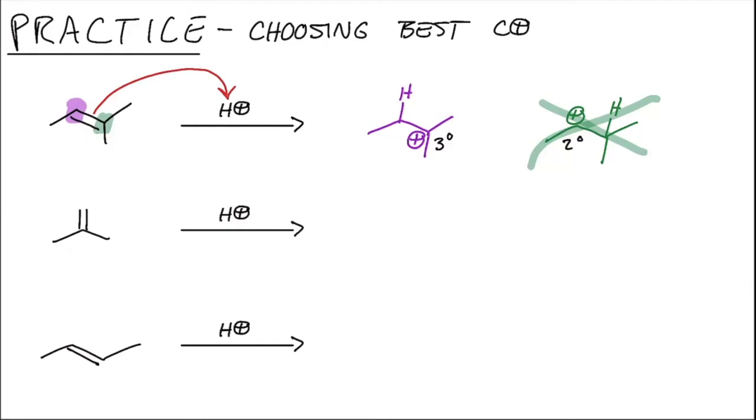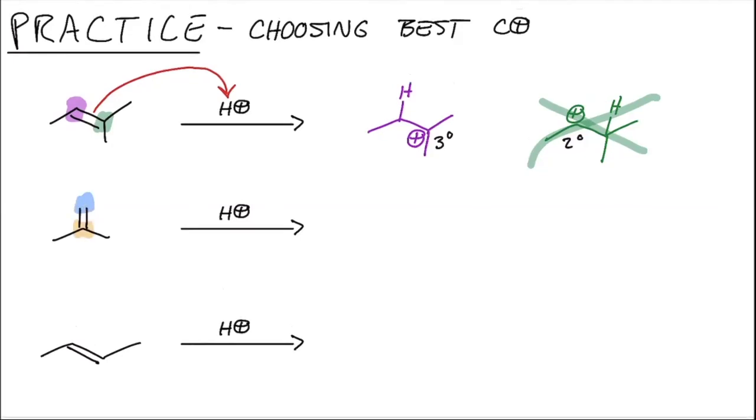Let's try this next example. Again, we have another alkene, so there are always going to be alkenes for this, and we can just decide, okay, let's maybe decide between the blue end here, and we'll make the other end orange. So same arrow drawing is going to happen here. Our alkene is the nucleophile. That's what's going to reach out and pick up the proton, but I definitely recommend you drawing these in for your own personal practice. Now let's try the blue one first.